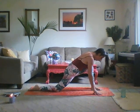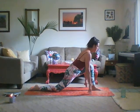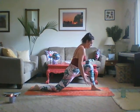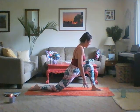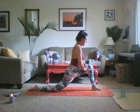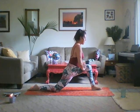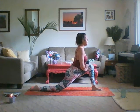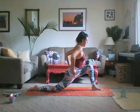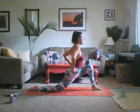Untucking the right toes, coming into our low lunge, Anjaneyasana. We might not be able to reach our hands to the earth, and that is just fine. Maybe we have to take the hand to the knee or to the thigh, but we want to feel the action of the heart reaching forward. The left hip pulls back and the right hip pulls forward.